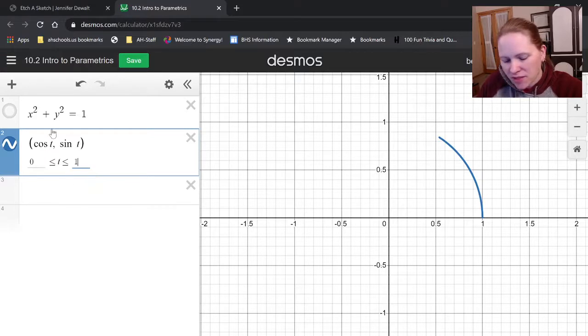And the cool part is that as we look at these parametric equations, if t is defined as being from point A to point B, we have endpoints on our graph. And we're going to be learning very soon here that we're going to refer to those endpoints as the initial point. That's where it starts. So when t is 0, that's my starting point. We call it my initial point. And my terminal point is that last value of t. So here the terminal point would be when t is 1.